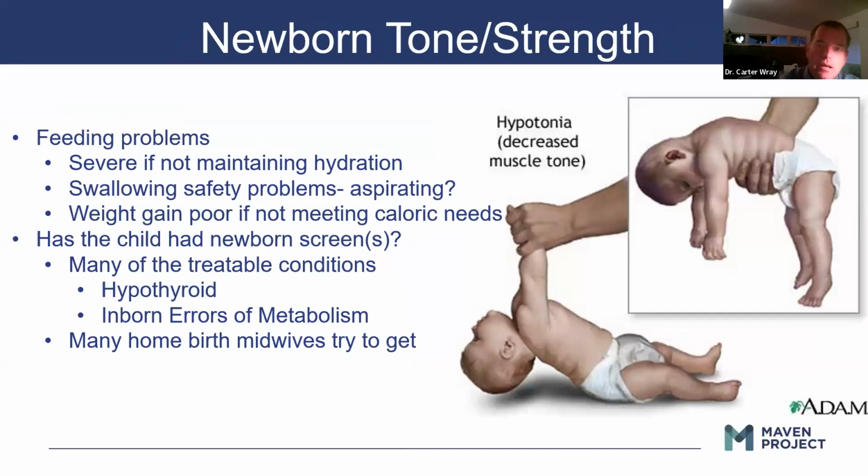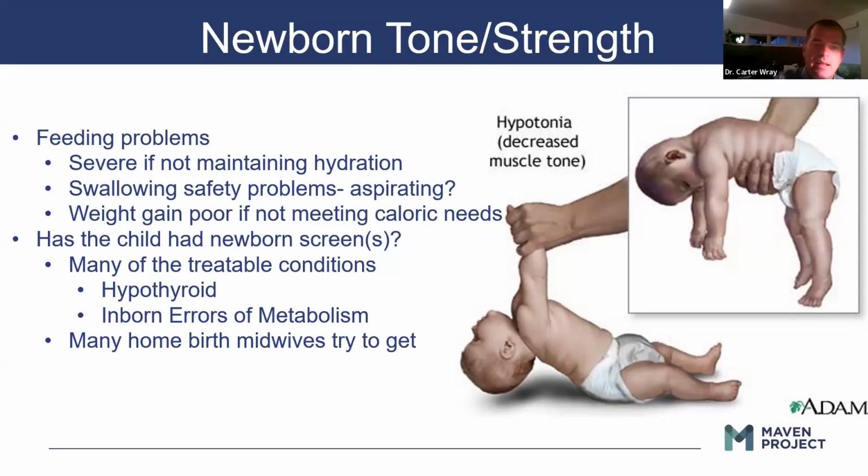So certainly tone and strength are most problematic if the child is not feeding well. As I mentioned, if they're not making 3-4 wet diapers a day, then obviously that is something I would think about sending the child to an emergency room to make sure that there is some addressing of why the child is not hydrated, and making sure that they're getting seen very promptly. With the swallowing safety problems, the question is how much are they aspirating? If they're causing persistent respiratory problems, that's also something where you'd probably want to get them into a hospital. But if it's minor, you might start by doing an outpatient assessment.